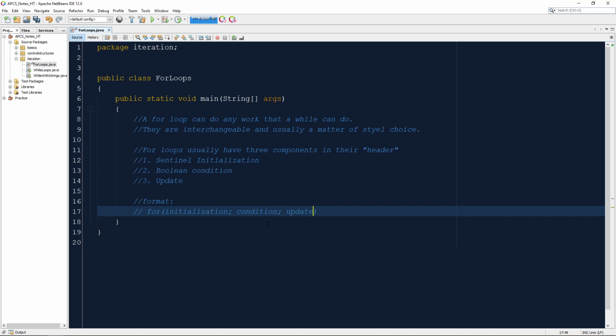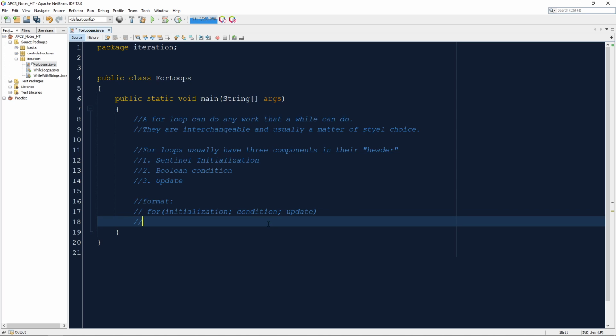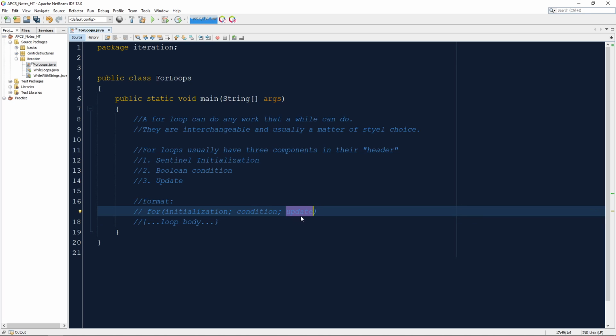And strangely enough, the update does not have a semicolon after it. So depending on what it is, even if it's an increment or a decrement or an adjustment or the multiplication or division, whatever it is, there is no semicolon after it, which may seem strange because so many statements that we've done, particularly inside of the body of a while loop, have had semicolons, but here we won't see that. And then of course, and again I'm going to put it on one line, we have the loop body and whatever it does. And what's nice about this is that in this body we are not required to write the update again. This update will happen at the end of every body no matter what code is inside of this, and that's convenient because we don't have to waste space in the body doing that.